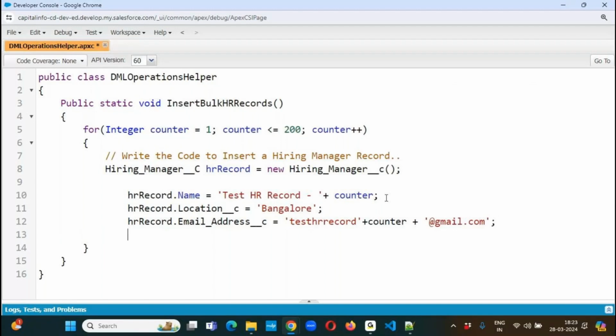So now here I'm preparing the email ID. Test HR record plus counter, that means 1, test HR record 1 at the rate gmail.com. Second record the email ID test HR record 2 at the rate gmail.com. Like that, test HR record 200 at the rate gmail.com.